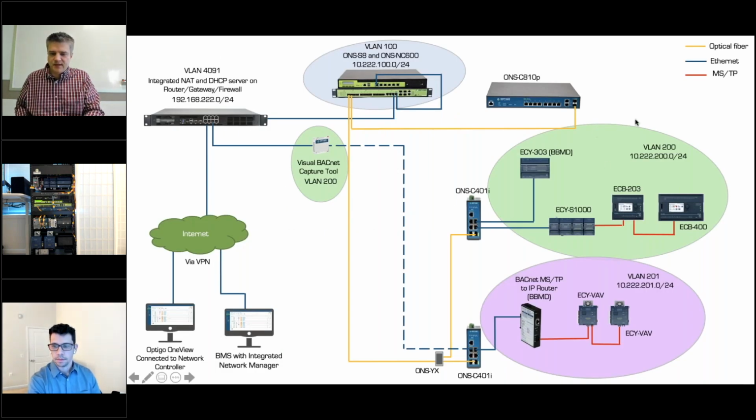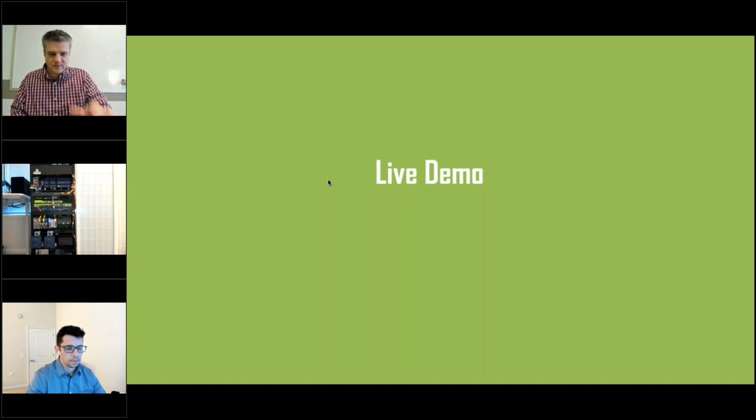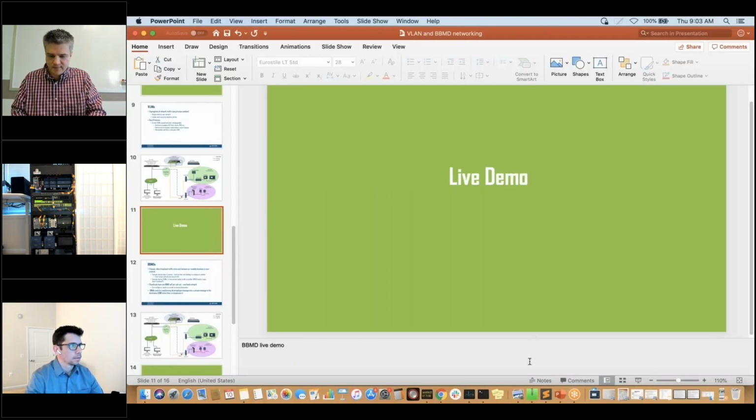So what we just did here, we basically created this VLAN 200. We're going to go back and create another VLAN for this network. We've got the capture tool connected into the device here, and that port is currently on VLAN 200. We can switch to 201, which is our other VLAN we created, and we can snoop that traffic as well and show you what that looks like. Okay, so we'll head back to our live demo.